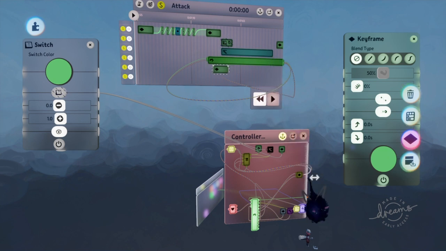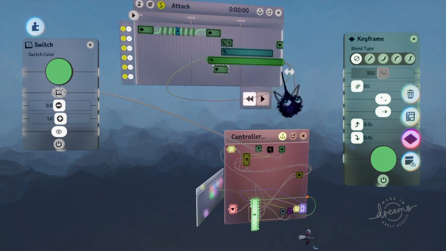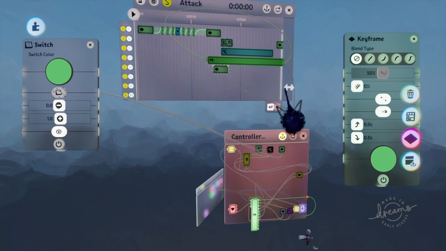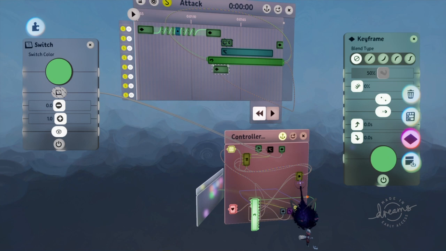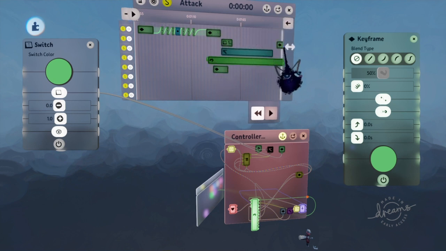You can also just put the AND gate inside of here to where you can do button presses inside of the timeline that can activate different combos, and you can increase the row as you see fit. And you can do all sorts of things like that if you want to. But that's essentially it. Just don't forget that this keyframe powers this on, and this keyframe powers it off to where you can get to the next segment of the attack.